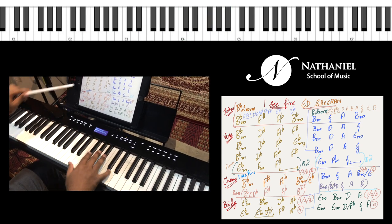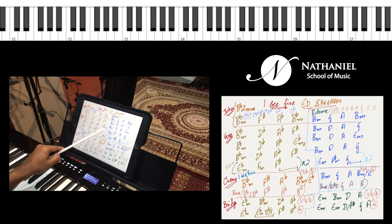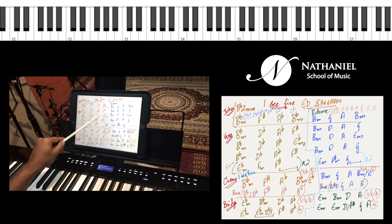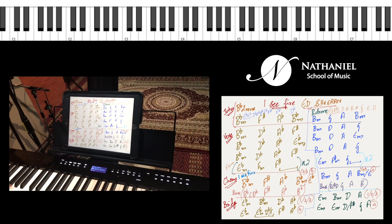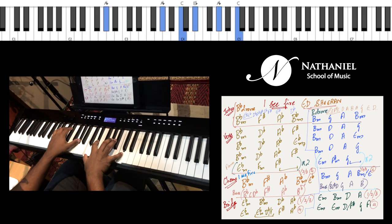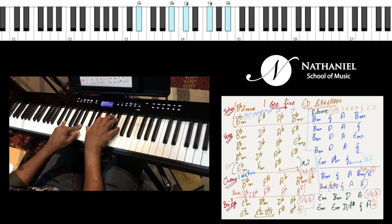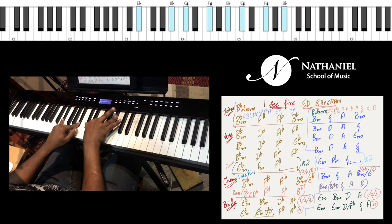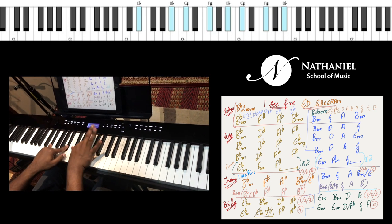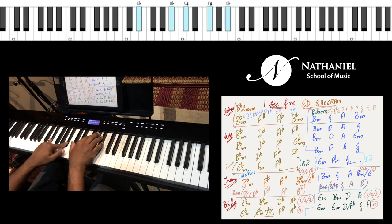Okay, so the only change in the verse is the last chord of line 2, where instead of playing the traditional F sharp, we play an E flat minor 7. So let's see how that sounds. B flat minor, D flat major, A flat major, and we go to E flat minor 7th. So this is how I'm voicing it. Okay, so try to remember that voicing.